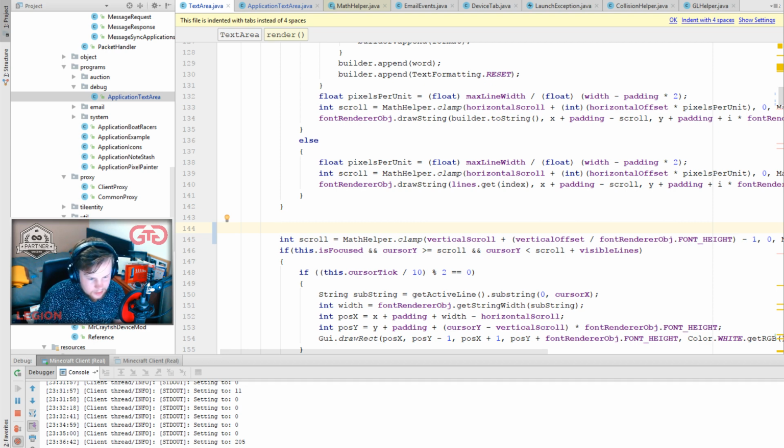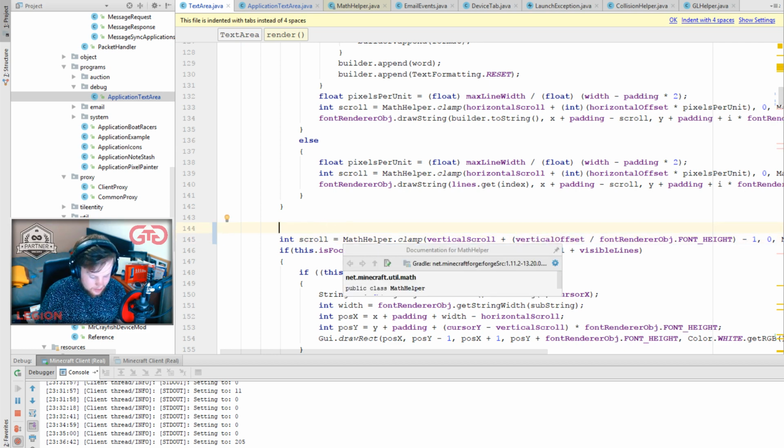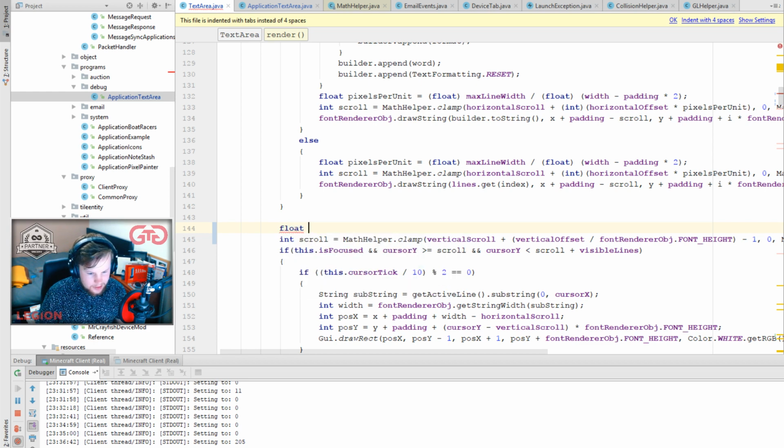Because the vertical offset will only be like 5. It could be like 5, right? But that could be like 10 lines. So we'll have a float, pixels per.